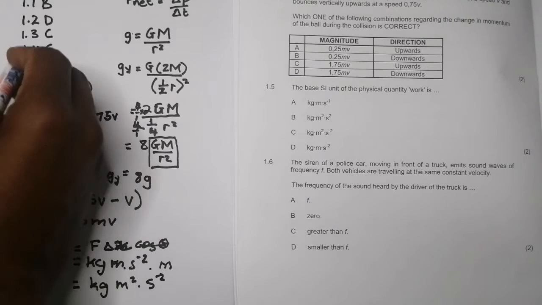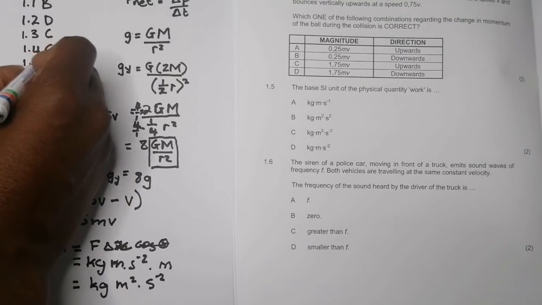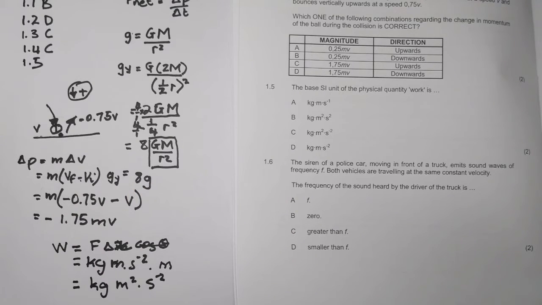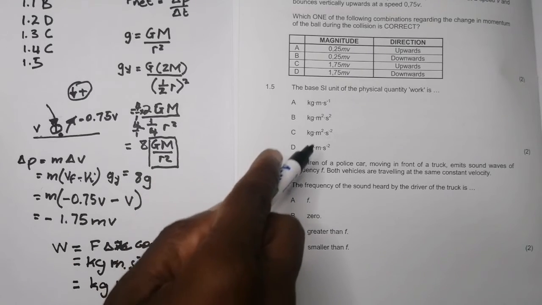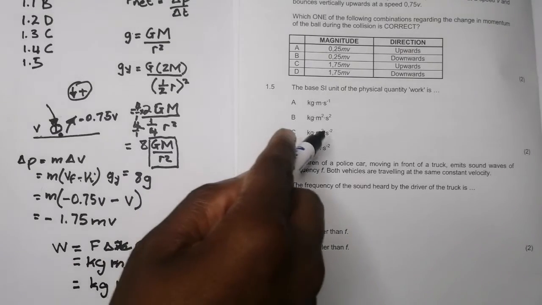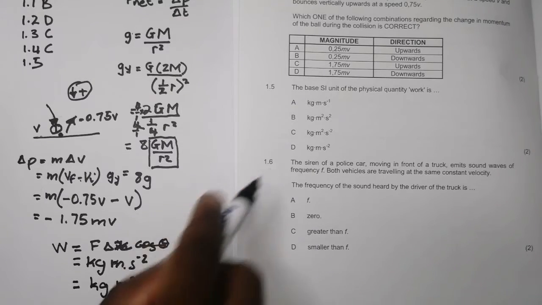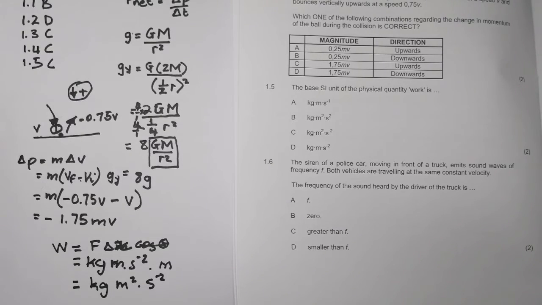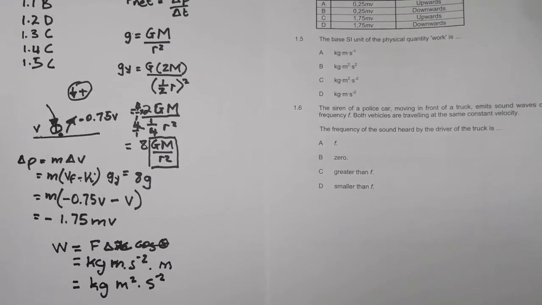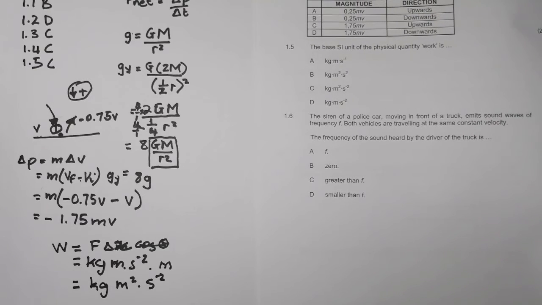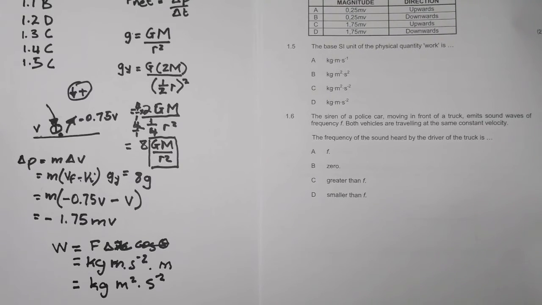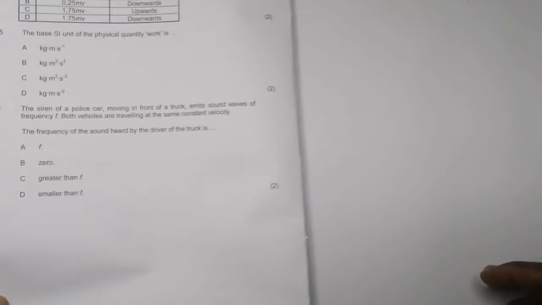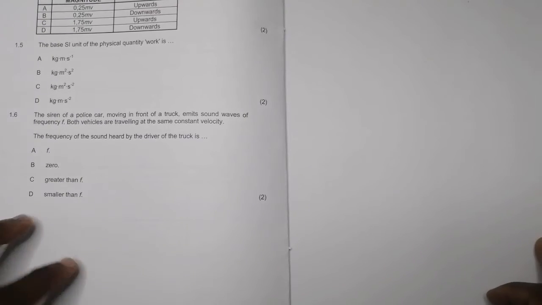Okay, so in this case, for 1.5, the correct answer there should be option C. Remember, this is per second squared, so it's minus 2 there. So in this case, I've got C as my answer. Okay, right, I hope that makes sense to you. Right, you know what, just for the sake of being able to work out, let me answer the next ones on the other side. Okay, right, I hope you don't mind that.